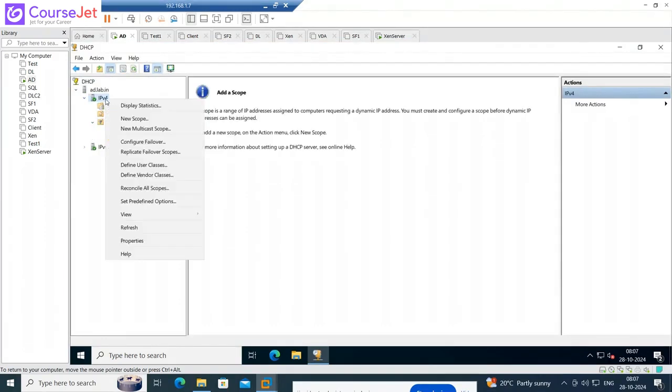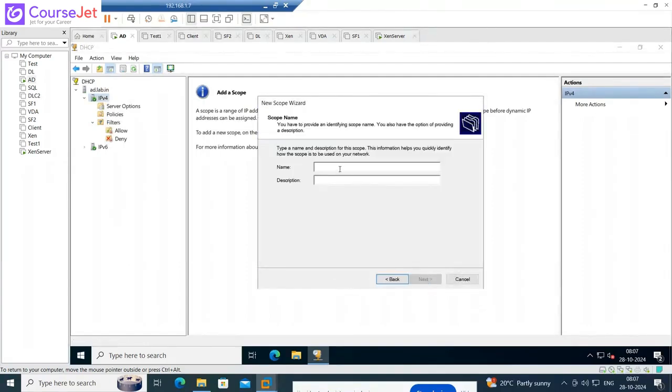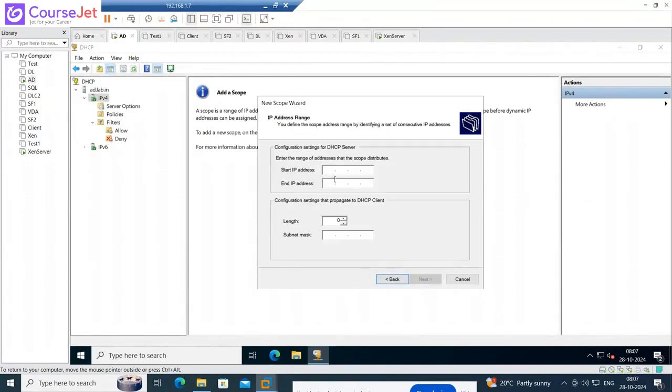So we'll create a new scope. I'll give a scope range between 10.0.0.110 and 130.